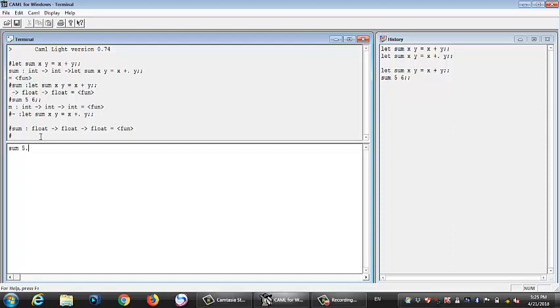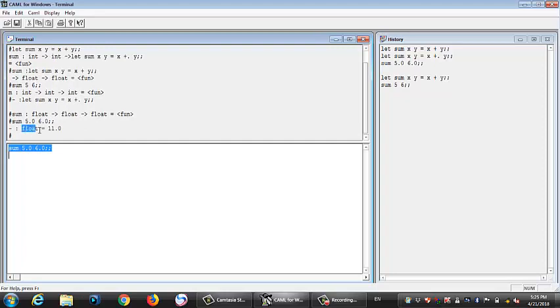Let's say sum of 5.0 and 6.0, then semicolon. You see our answer right here. The sum of the two of them, based on what we've defined the function to be, is giving us float 11. Cool, right?